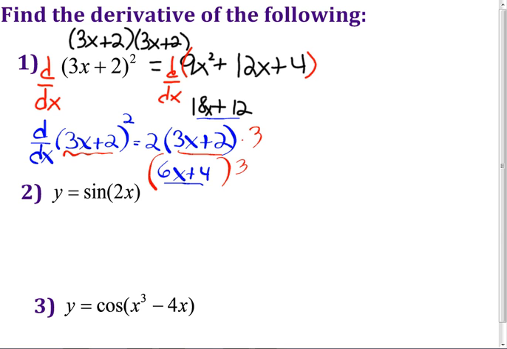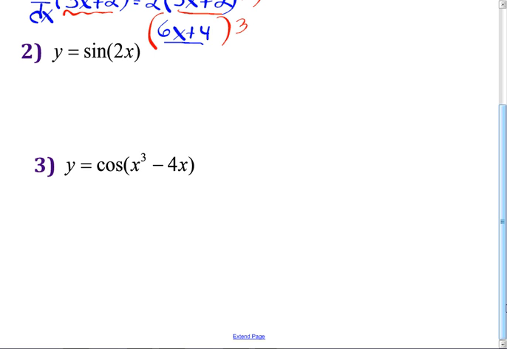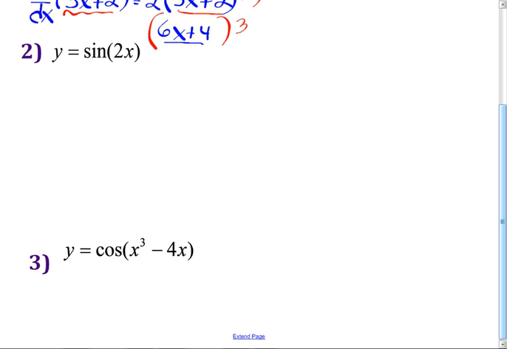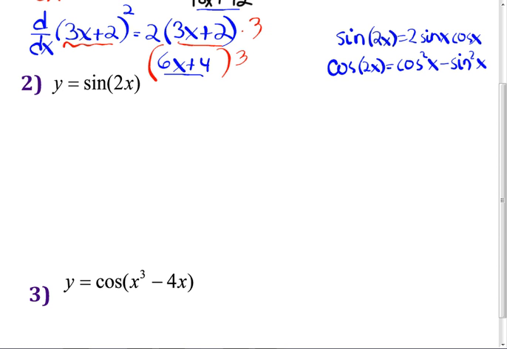And we can do this one 2 ways too. The third one, I can't do 2 ways. Well, I probably could. It just doesn't look like it'd be fun to do. Okay. Now, there are some trig identities you need to know. Here's one of them. The sine of 2x. Now, your calculator will always put the parentheses in, but the AP people don't always. But that's 2 sine of x cosine of x. And we need to know the cosine of 2x, which is cosine squared of x minus sine squared of x. And you need to also know that sine squared of x plus cosine squared of x equals what? 1. Those are the only 3 you need to know.